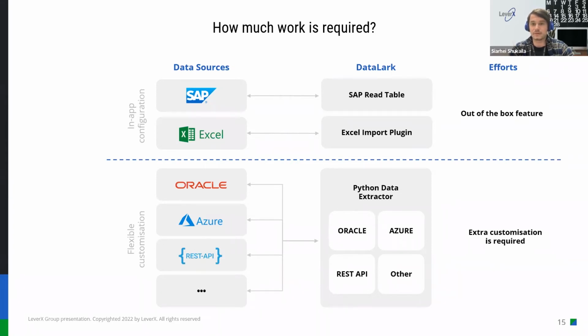All right. Yeah. So once again, as I mentioned before, the SAP Connector and the Excel import plugin are available out of the box and don't require any additional customization. The connectors to other systems require a bit of coding, as I mentioned, but we are very soon going to release, for instance, the connector to the Oracle Agile system, which is one of the popular use cases that we are seeing at the moment. The number of them will grow, but the option to build something custom is always available.